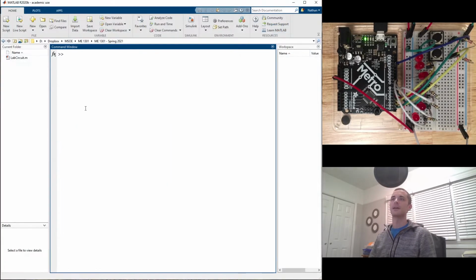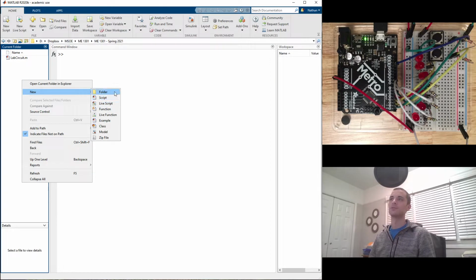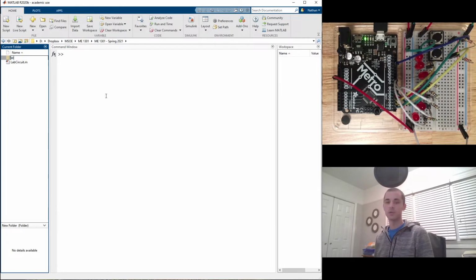So back in Matlab, the first thing I'm going to do is set up a new folder. New folder, I'm going to say week 1. And I'm going to drag that previous code that I had, just to test the lab setup, into week 1. And then I'm going to double click on there. Whatever folder is your current folder will be your current working directory.